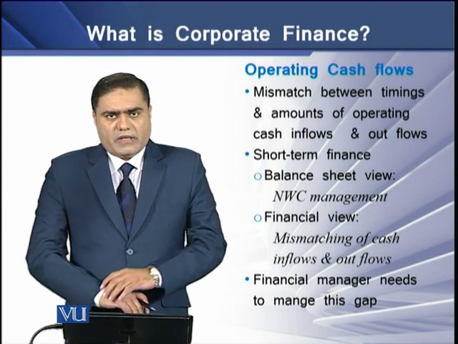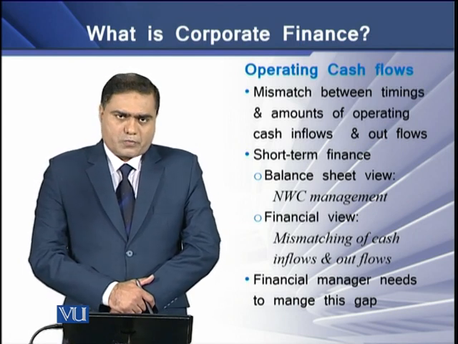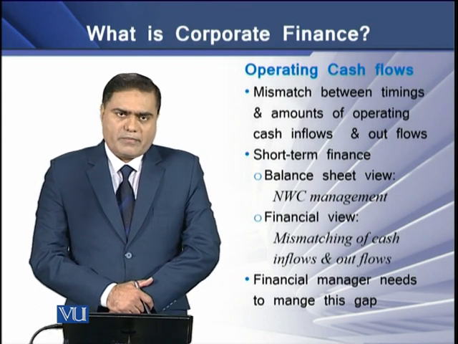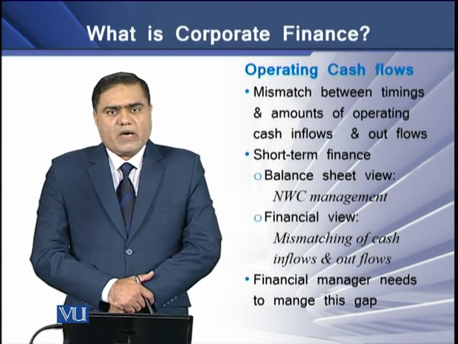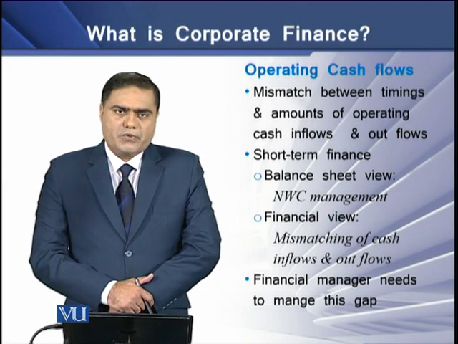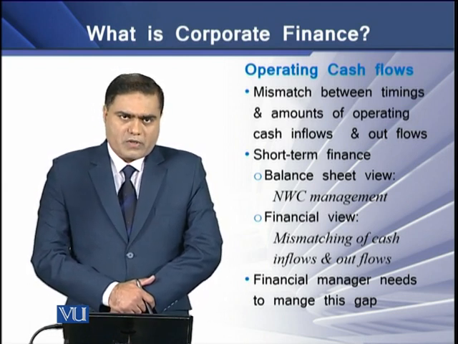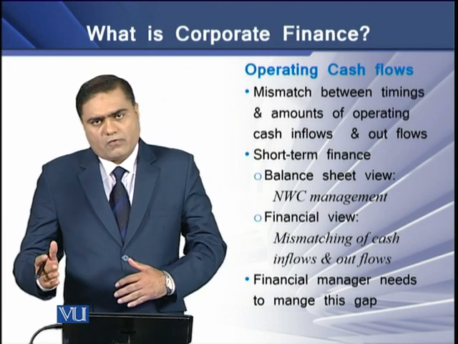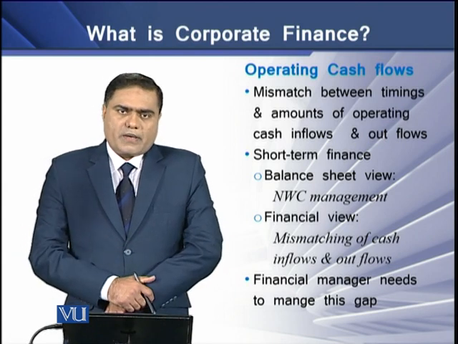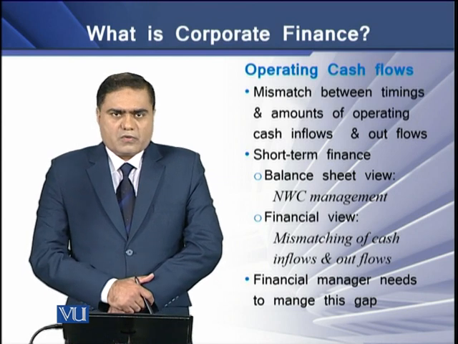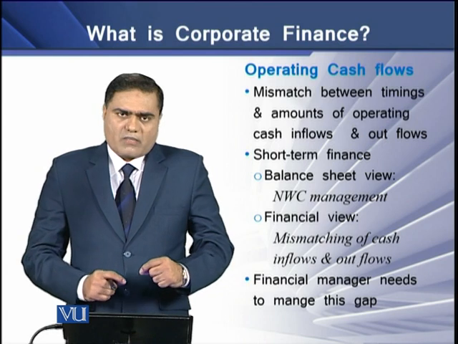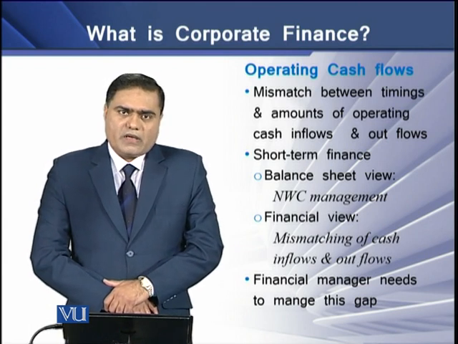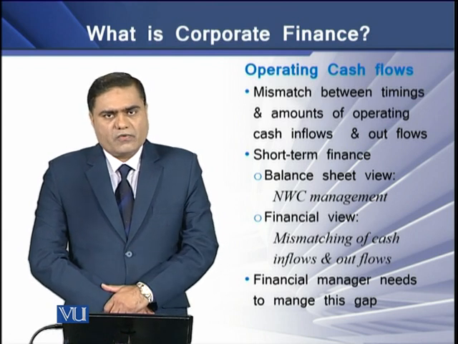Now let's talk about the amounts of cash inflows and cash outflows. Assume you can get a discount of 2% from your creditors if you make payment within the discount period, but you are forced to offer a discount of 3.5% to your debtors in order for them to make payment to you. So while you receive a certain amount as cash inflows and pay that amount as cash outflows, there is a difference in amounts — you are receiving a lesser amount while paying a higher amount. This is the problem that calls for short-term finance, and a finance manager has to create a balance and fill this gap between cash inflows and cash outflows.